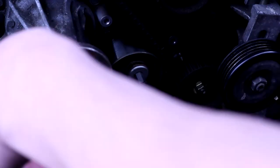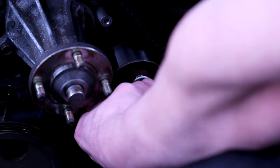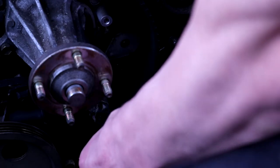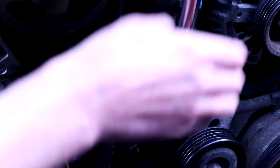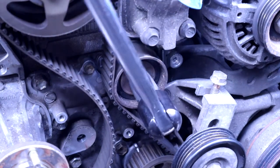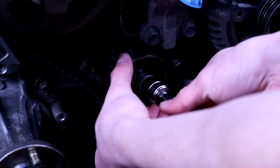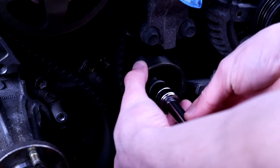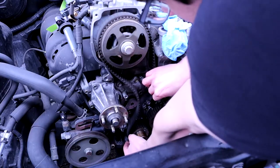There's a size four Allen key in there, because I couldn't fit a five in, which was apparently what you're supposed to do. So you can pull that off — you need to keep tension on the ratchet as you do that. There's the guide pulley coming off. That was quite tight, so you might want to get a breaker bar on that if someone's tightened it down too much.